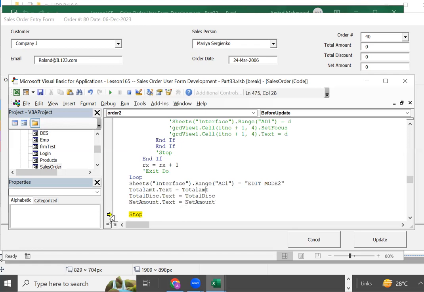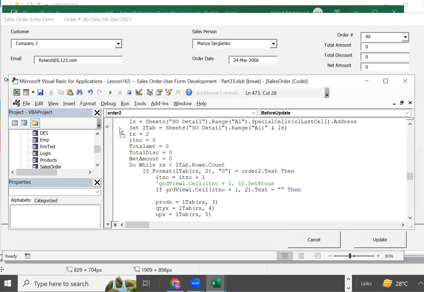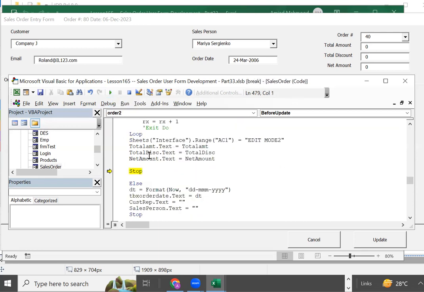So we re-execute it. We can ask it to go back again and run it again. Okay. Yeah. So what would happen? Yeah, the total amount is still 0.